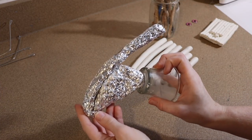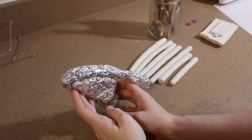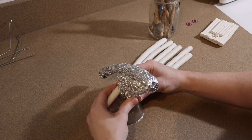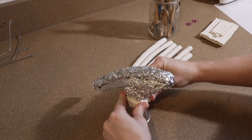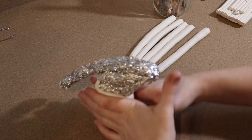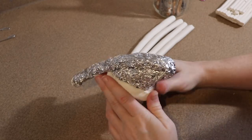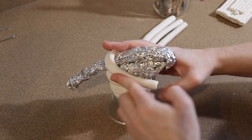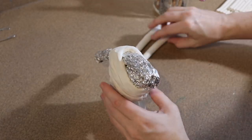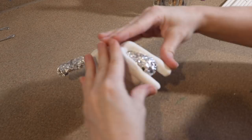The first thing I'm going to do to make our parasaur is make the clay face, and then we'll move on to making the clay feet. With the clay head I had to do something a little different with the tin foil because we have to deal with that long shape of the head. I took a bunch of different pieces of tin foil and glued them together until I had a rough shape for the head.